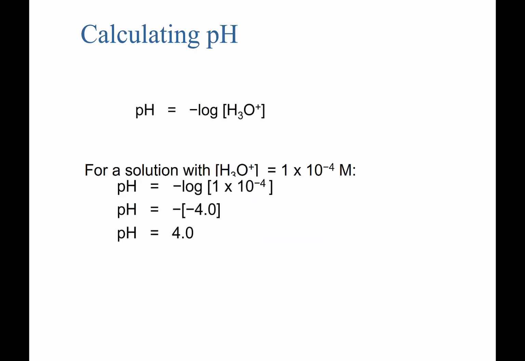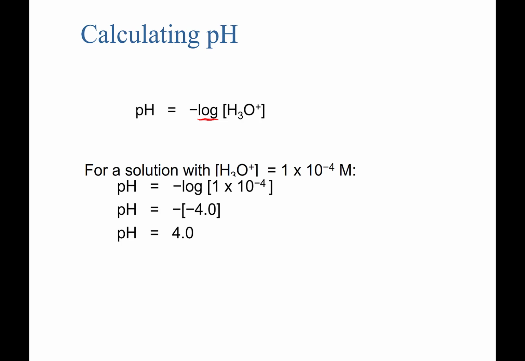Now when we calculate pH, it is a log function. So you're going to do negative log of the H3O+ concentration. And log is just a function on your calculator. You should have a log button. Typically it depends on your calculator, but on mine I push log and then my concentration. You may have to enter your concentration and then push log. When you do that, you'll get a negative number. So this negative in front is telling you to ignore that negative and make it always a positive. So do log of the concentration, and then it should be a positive number if you ignore the negative part.